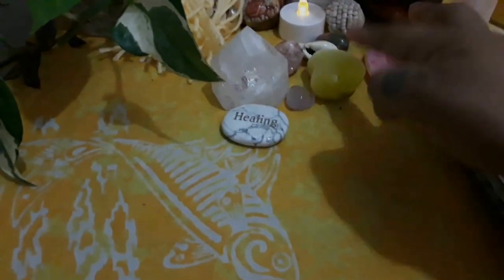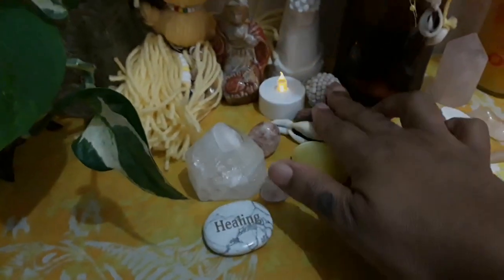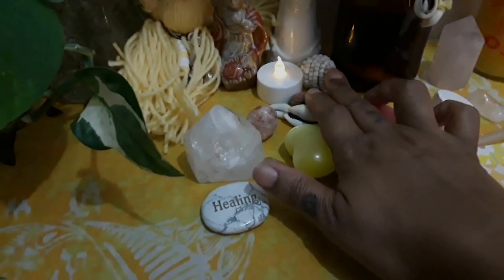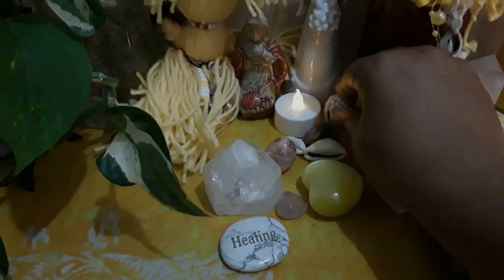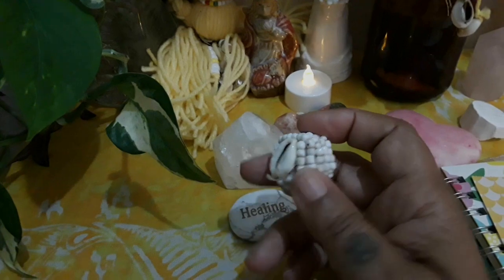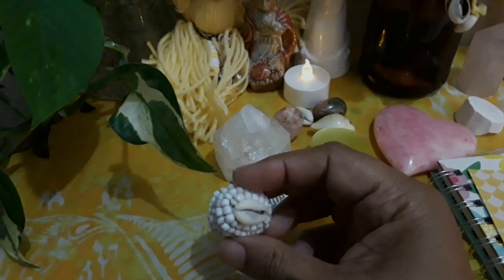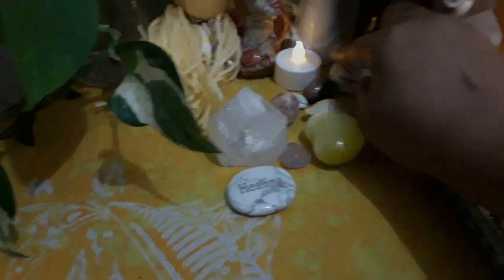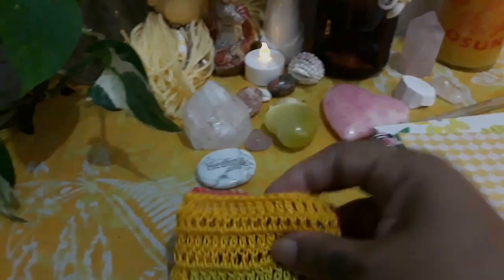The crystals that I have — I use these for love, magic, and healing. This one has a title on it. I have some cowrie shells and a makata. I don't have one for Oshun, but this one is for Obatala and it is very powerful. The makata has a cowrie shell, it is beaded, and on the inside are herbs and things for the Orisha Obatala. So I usually have that on a working altar.